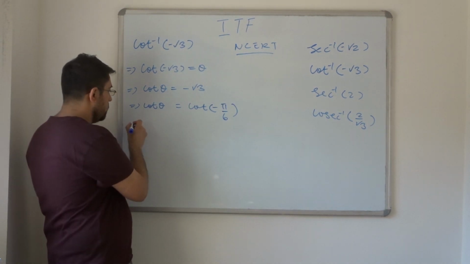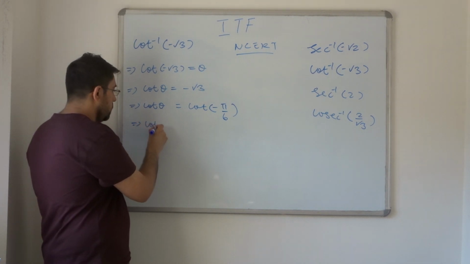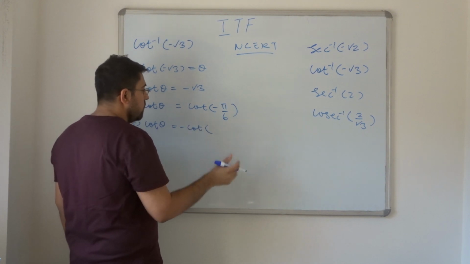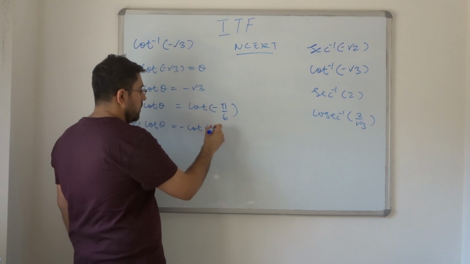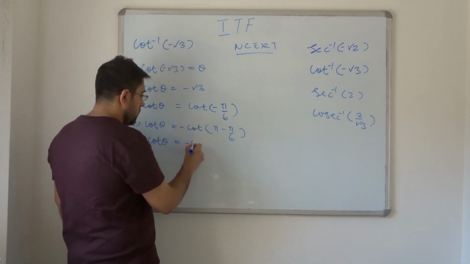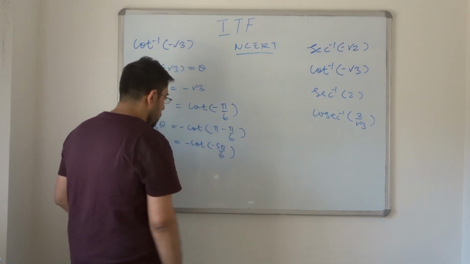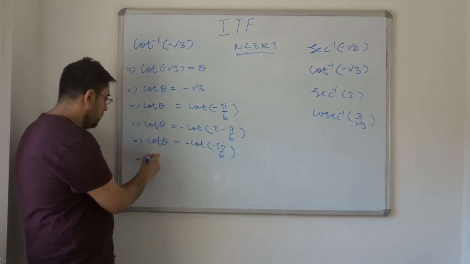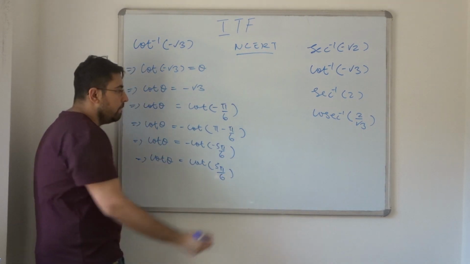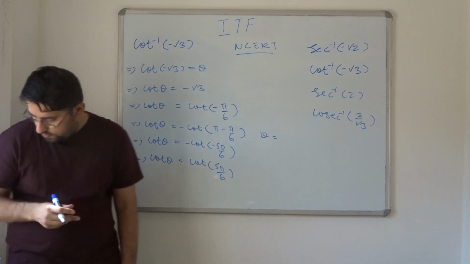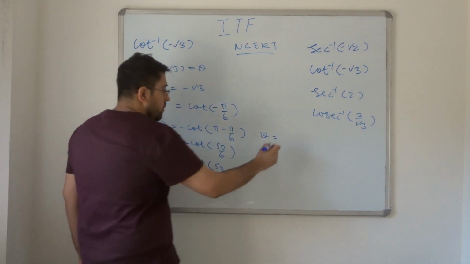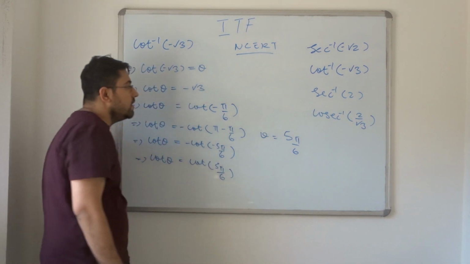Okay? So now, again, like in the previous problem, what did we do? We took out the negative, right? And then after taking out the negative, this is what we did. Okay, and you know why we did this. So cos theta equals negative cos of negative 5 pi by 6. Okay, so now negative and negative becomes positive. We all know what theta is going to be. It's 5 pi by 6. Okay, this is what theta is going to be.